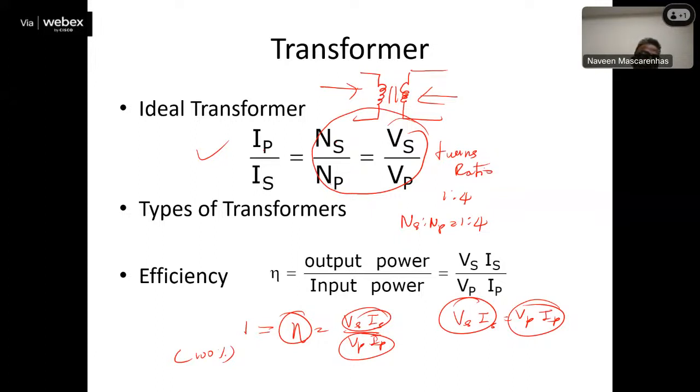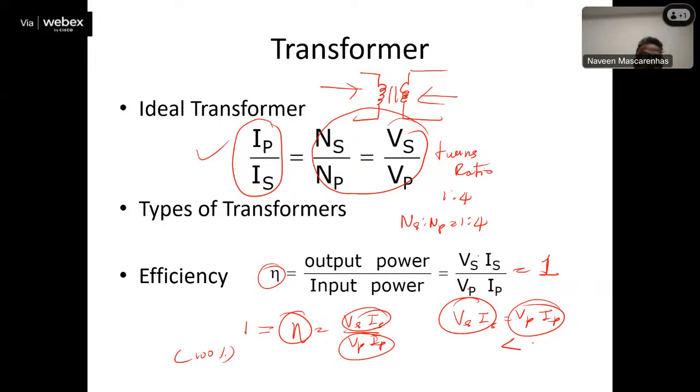correct? And that's why, to minimize the eddy current loss, we laminate the core, and the type of material used for the core, because of which there is hysteresis loss. And that's why soft iron core is also preferred to minimize the hysteresis loss. But there are losses, in which case the output power is always smaller than the input power. So the ratio of output power to input power, we expect it to be 1 in an ideal transformer. Ideal transformer, it is 1. If it is 1, what is Vs by Vp? It has to be not Is by Ip. No, it has to be Ip by Is. Therefore, for an ideal transformer, Vs by Vp is equal to Ip by Is is equal to Ns by Np.